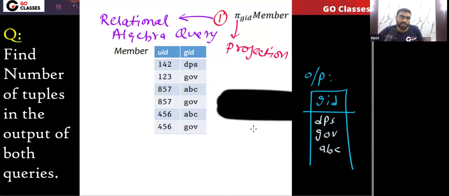You will only have distinct tuples. You will never have duplicate tuples in a relational algebra query. Your output will always have distinct tuples, a set of tuples. Very simple. So that's it. For this query, the output will have 3 tuples.